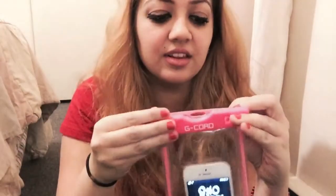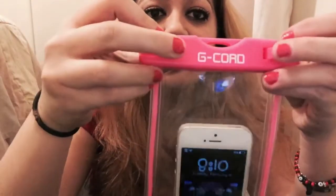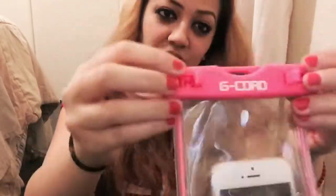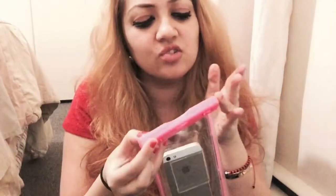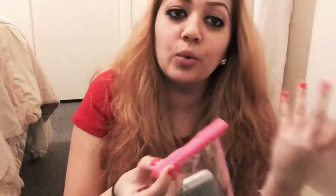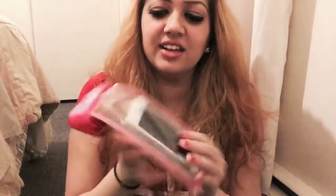So we got my little iPhone 5 right here, we're gonna throw it in there. We got two little clips that you put in the two holes, and then you push it in — but you can't do it outwards, you have to face it towards you and then just clip it. It tells you left is closed and right is open — self-explanatory. That's all there is, two clips, nothing crazy.